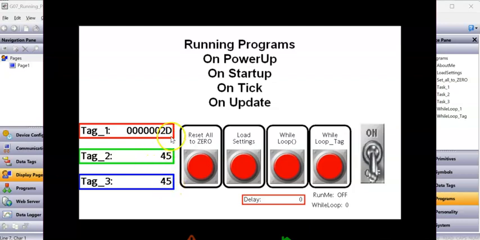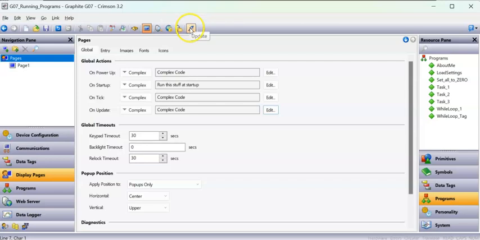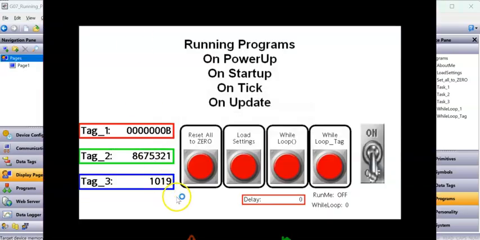So if you notice, this is a hexadecimal number here, and this one is a decimal, and this one decimal. But that doesn't matter. Anyway, you can see it's counting up here. Let's go ahead and download this to it. Watch this. So now you see it much faster. Let me set to 0, and you can see now it's much faster. I think it's like 10 every second, which should be, because the background of our display updates every 100 milliseconds. So that should be roughly every second.